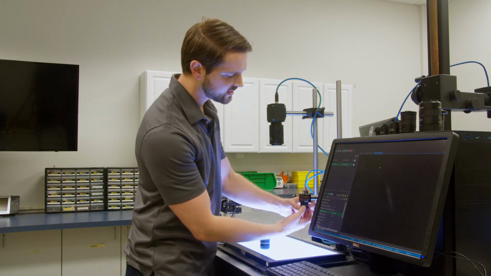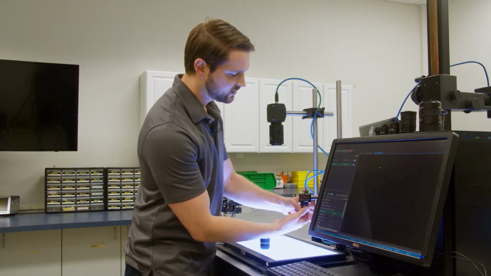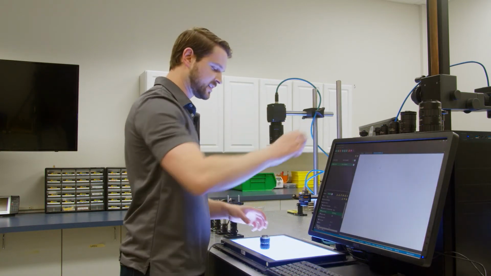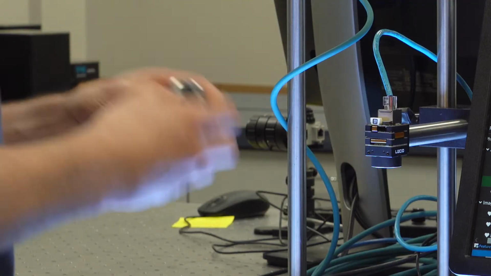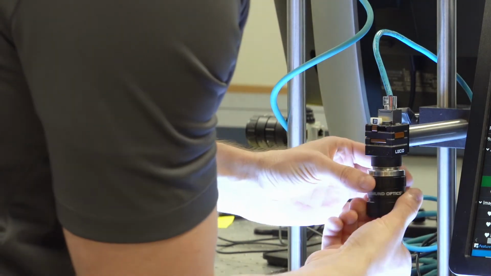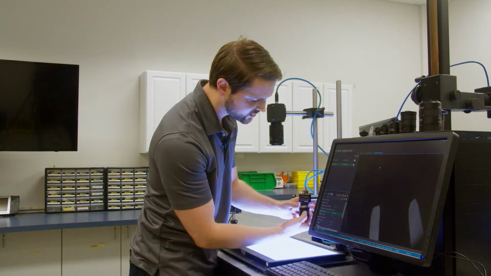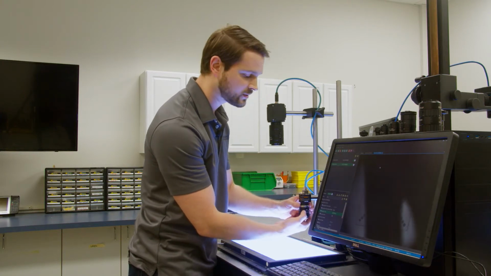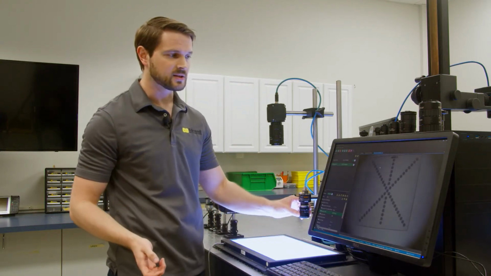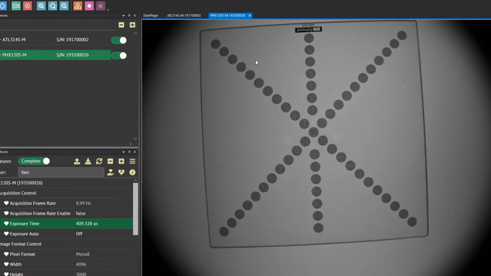So now I want to take the other 12mm lens, which again is still not quite designed for the 1.1 inch, and I'm going to put it on here. Same exact field of view. We're going to actually have basically the same angular field of view here, and that's because the lenses are the same focal length. So we're going to get actually a very similar looking image, except for the fact that our corners are much less dark here, right?